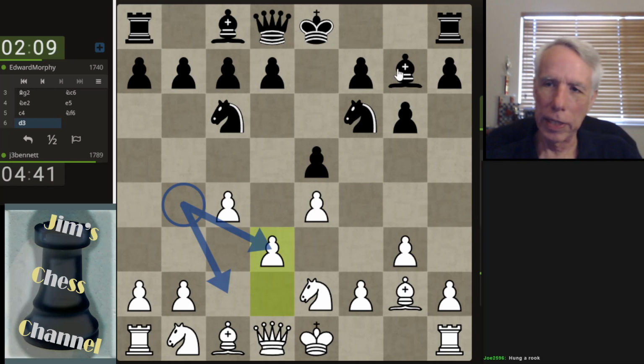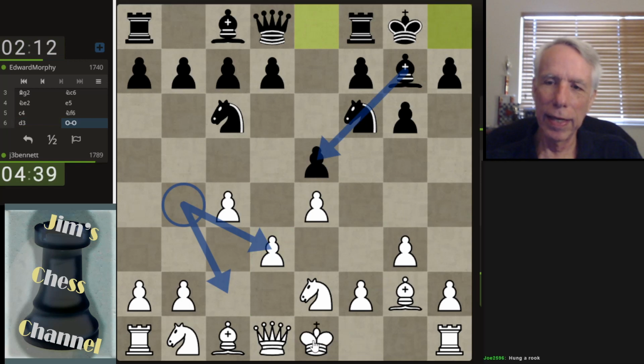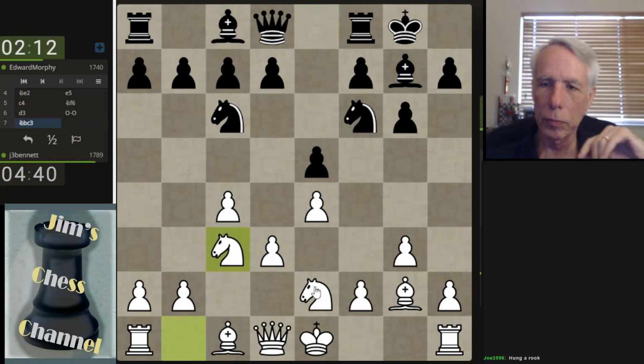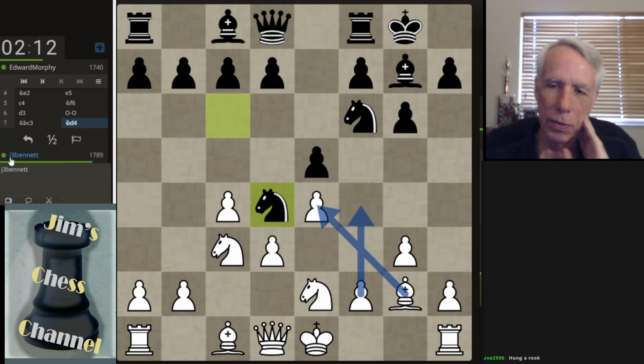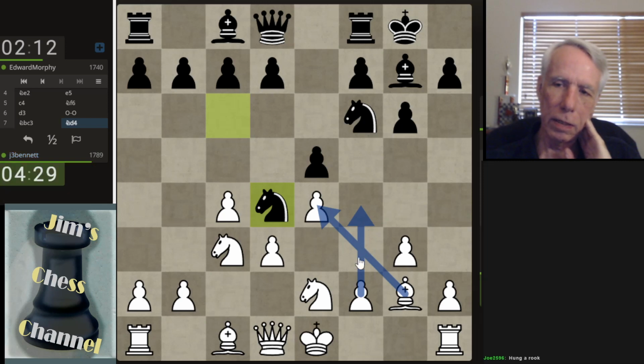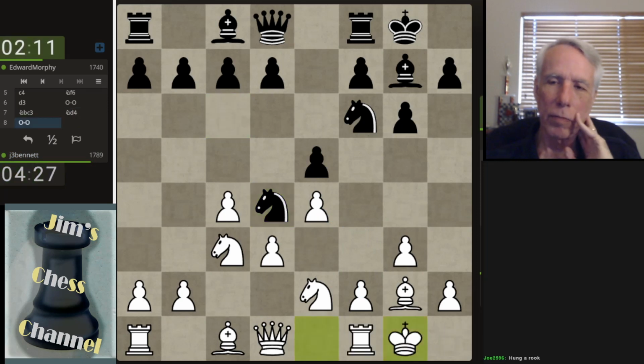This structure seems to block in the bishops. It's kind of a funny setup. Both bishops seem to be blocked in, but it's often the case that white will get in a freeing move like f4, and then things will open up in the center. So should I take it? Not yet. I think I'll just continue with my setup, and he can take if he wants.